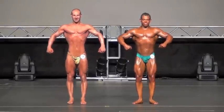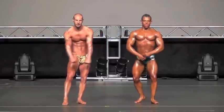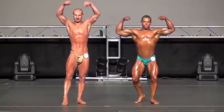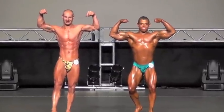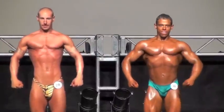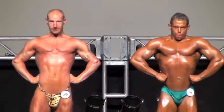All right, gentlemen, we're going into the muscularity round. Please go directly into the posing, okay? Directly into the posing. Front double bicep. Relax. Front lat spread. Relax.